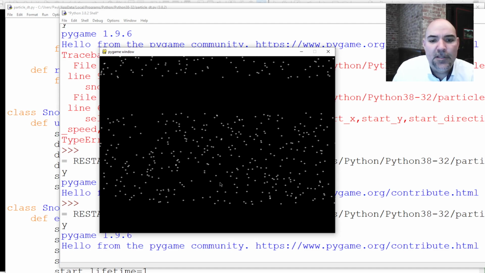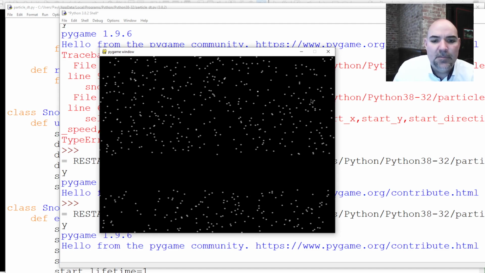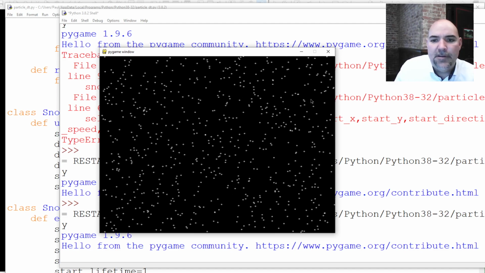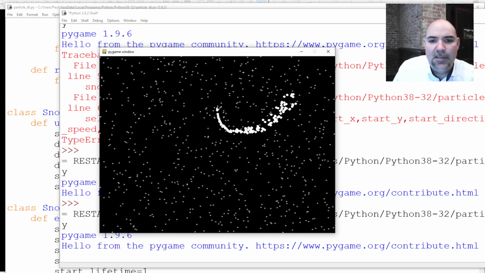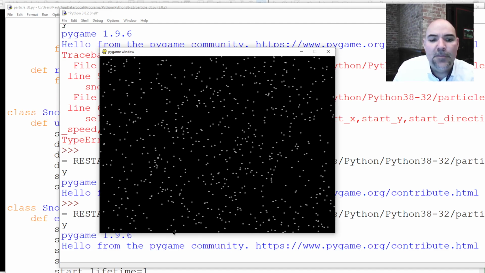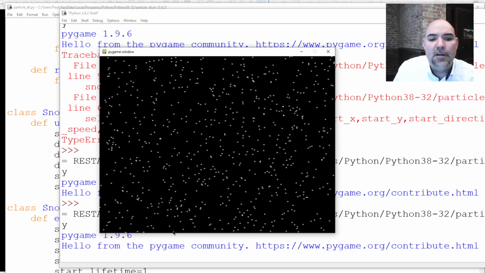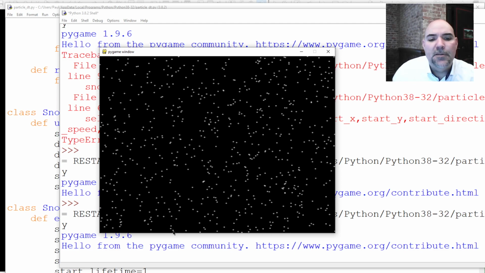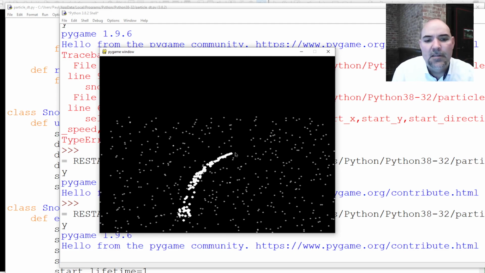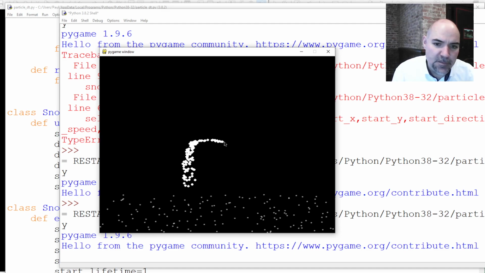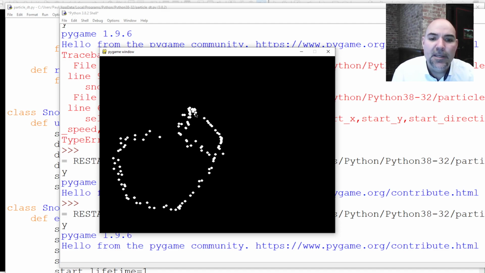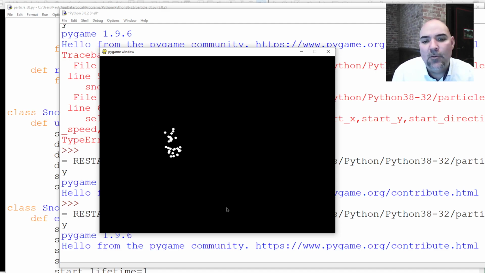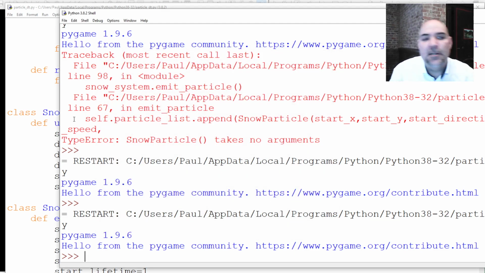And at the same time those are falling down, in theory, I should be able to move the mouse around while that's happening. And I can get those to go. So you're going to kind of do the same thing, but you're going to come up with, what do I need to do to make the rockets work? What do I need to do to make the burst particles? And what you might do is get those working individually on their own first, and looking how you want them, and then tie it all together into one final game. But that should give you an idea of how to go about this lab and how to use inheritance.